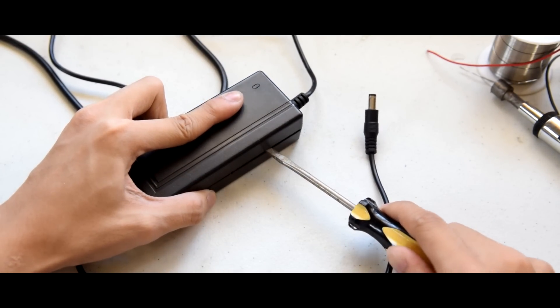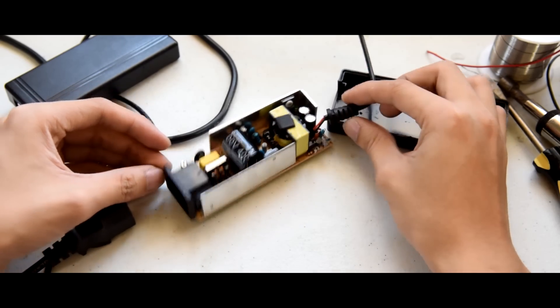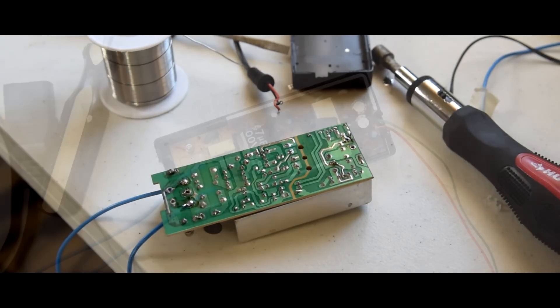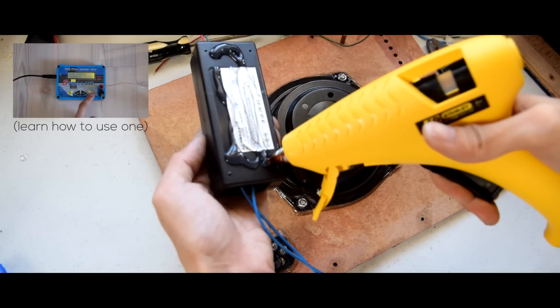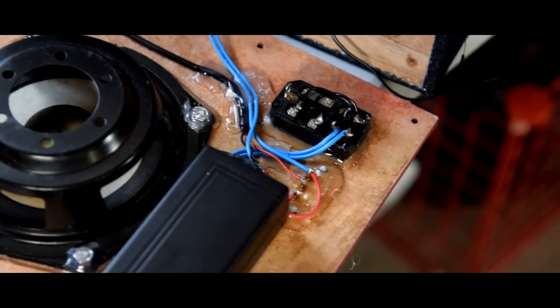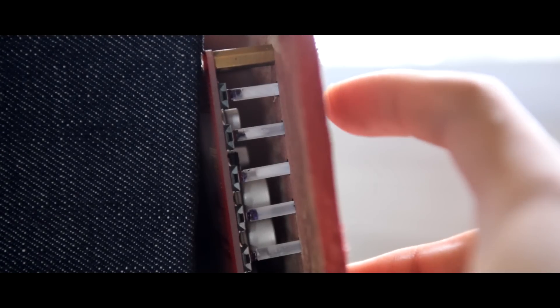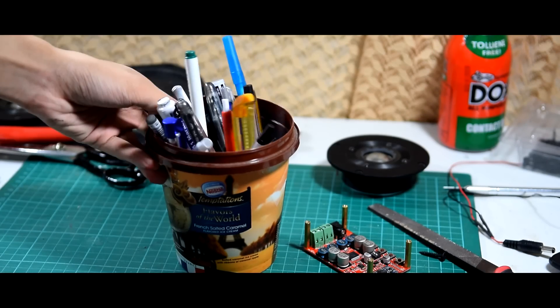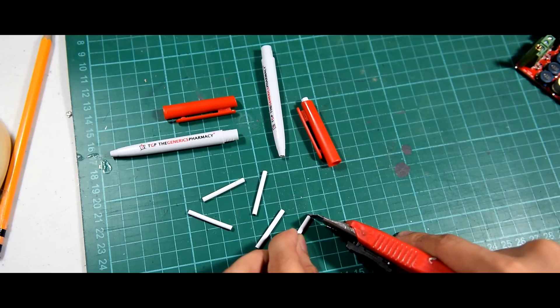Next, I decided to install an external power supply inside the boombox enclosure, so that we could plug the boombox to an AC outlet when we're not using the batteries. I rewired the whole thing so that it would fit inside the enclosure. Just take note — this isn't going to be our charger for the lithium batteries. Lithium batteries require a special charger. Now hook everything up to the amplifier board. It's time to add some command buttons. The amplifier comes with wireless command features, although the buttons are hard to reach. So we'll have to do a makeshift modification in order to reach them. You can make the plastic button pushers by recycling the ink container of an empty ballpen, then cut them into small segments.